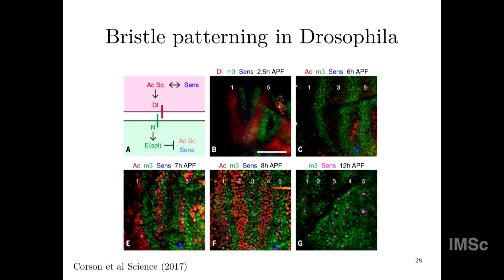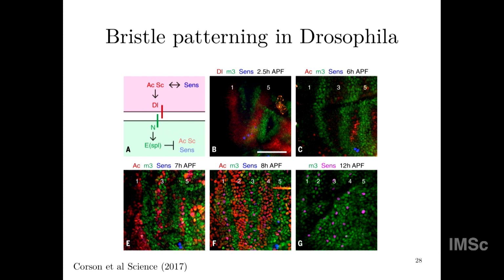So again, there's a recent model where this is about bristles in the fly, where you have 2 kinds of fates. You can ignore all of the details on the slides. The main point is that there are 2 kinds of fates that your cells can take. One is a bristle, which at this point is called a sensory organ precursor, and the other is the epidermis. The other is just your skin, if you like. So either you get bristle or you get skin, and what you see as you image the back of these flies is that you get these small dots which are the bristles, and mostly you get skin.